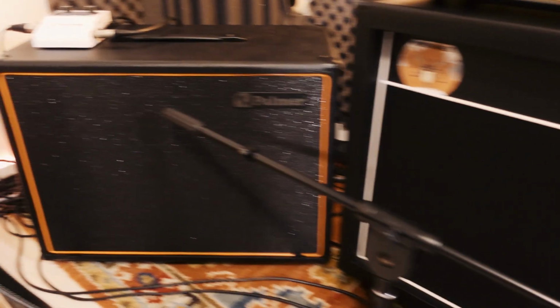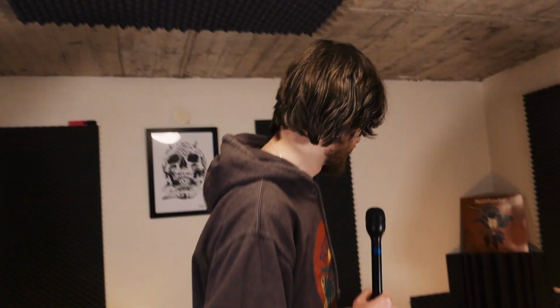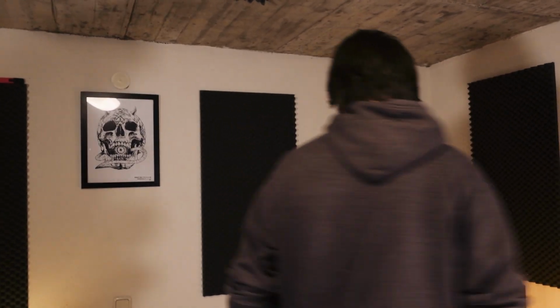So I still got my Marshall 1987X, and that's a Harley Benton cap with cream backs. I took the logo off not because I'm ashamed to play Harley Benton, but because I just don't like the look of the logo. And that's a Palmer 1x12 open back with a greenback speaker. And on top of it I've got my Two Notes Cab M, which I use for cabinet simulation.